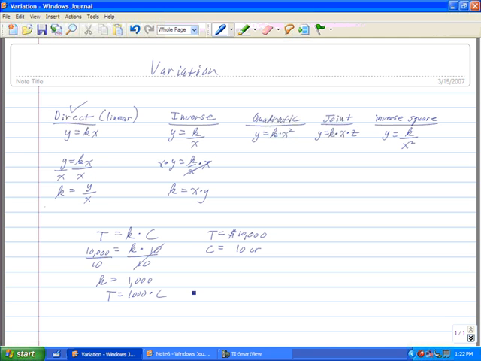Now once you have k, you put it back into your formula. And then they ask the actual question that they want an answer to. If 10 credits cost $10,000, what would 15 credits cost? Now you have enough information to plug that in, and you can easily answer the question. So you find first which type of variation you're working with. You plug everything you can into the formula, because you've got to find k first. Once k has been found, you plug the k back in, you plug in the given numbers, and you can solve the equation.